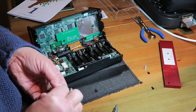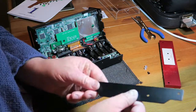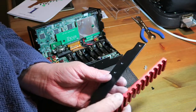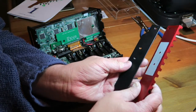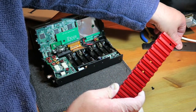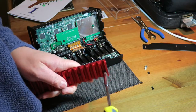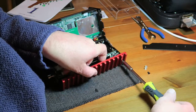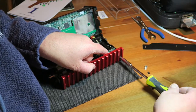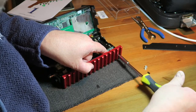Right, so remembering that the different sizes are for different parts. See, that is actually quite a thin piece of aluminium, and then compare it to this, it is substantially, yeah, it is actually quite a lot more substantial. We will put it on, I think. So again, we're using the original screws, and this one's quite a long one, isn't it? Because this one goes through the roofing filter as well, which keeps that in place.